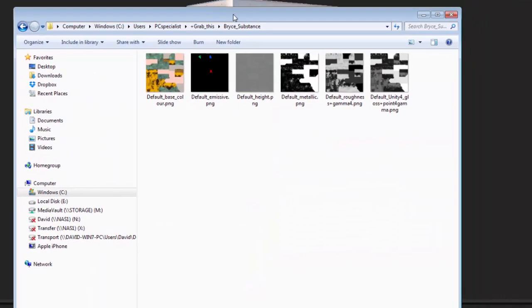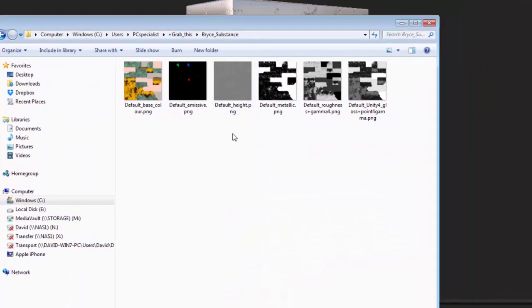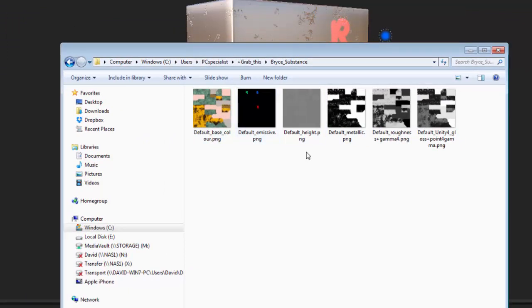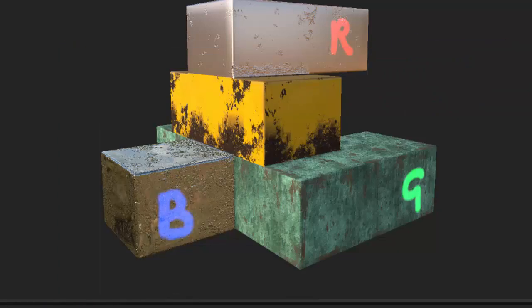So those are the maps, now they're exported, and you can see what we've got here is base color. Now this pink area here, this is our copper, this is the UV map. I did make them after UV. Can't do anything in the substance without having some UV maps to work on, even though you don't necessarily have to work directly on the UVs. So this is where the copper area is, and this gray area is where the very shiny metal is down here. And this is just our emissive output for these letters that are scrolled on, our height map, our metallic, and these two that I'm going to have to modify, which I shall do in PaintShop Pro.